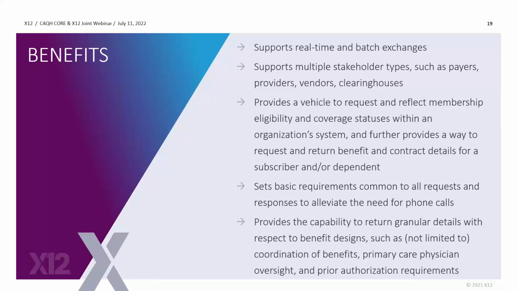And then there's also coverage that explains, what type of coverage do they have? Do they have PPO coverage? Do they have HMO coverage? Do they have major medical coverage? Do they have dental coverage? And then there's also other coverage levels such as family or employee and spouse or employee only levels of coverage.